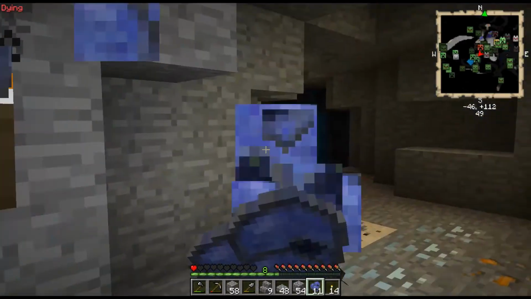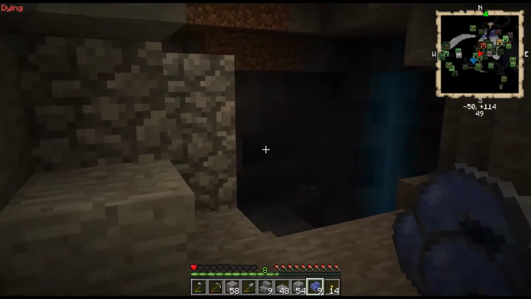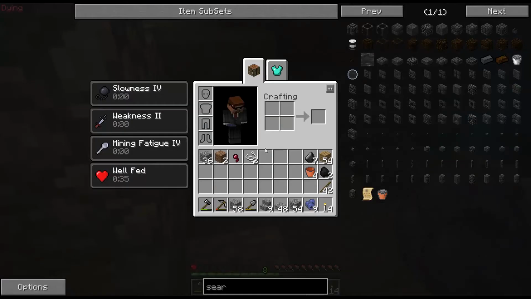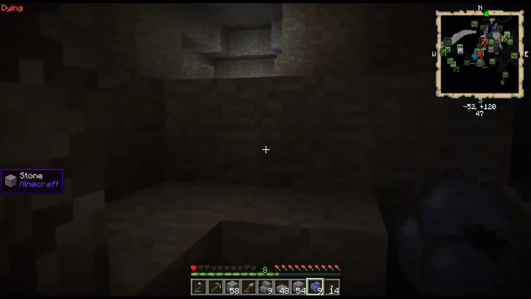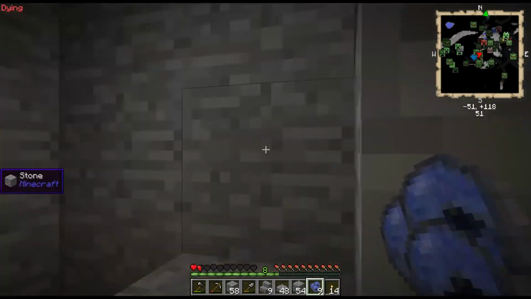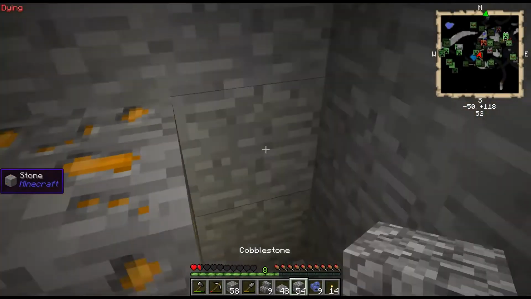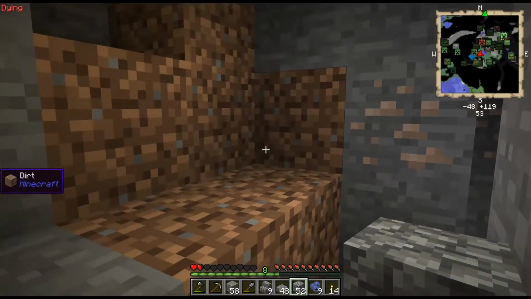You get injured, and you move slowly, especially if you're hungry. Okay, let's see if we can get out of here. Am I injured? Slowness, weakness, blah, blah, blah. But we're well fed right now. That would be the deadly world. I don't think that was even an infernal mob. That was just deadly world. Making combat a bit harder for us.